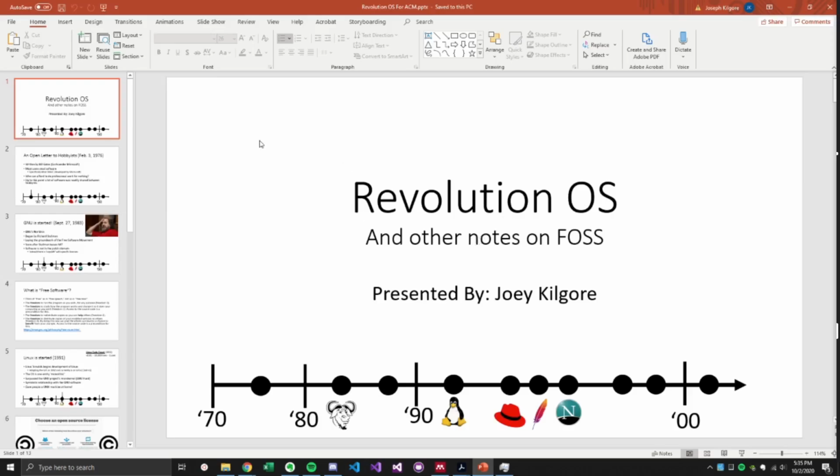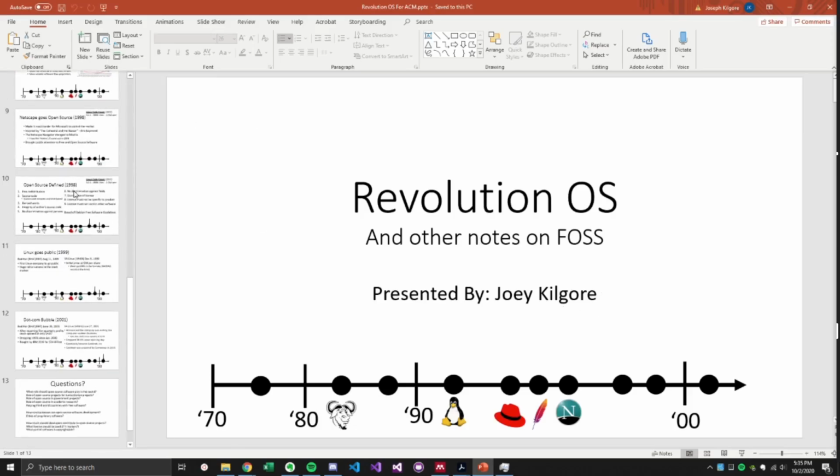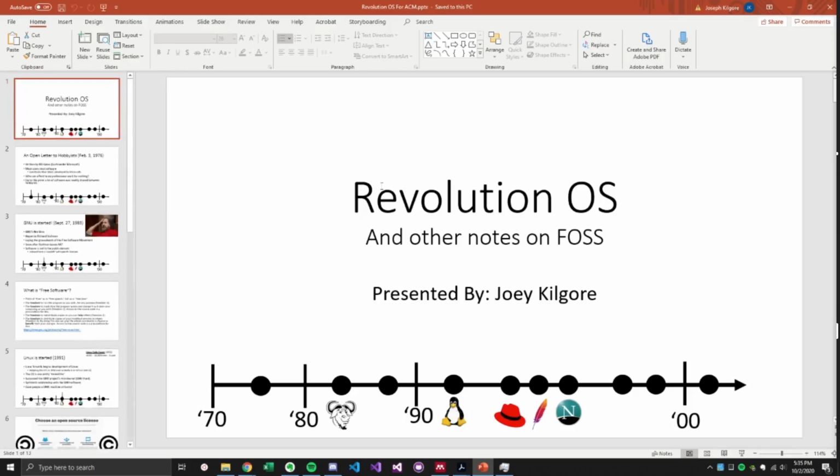But a lot of this is preliminary stuff. At least I've tried to cut stuff together. The presentation I had to do was actually on a movie, so it wasn't just papers. There are some other materials that we go through. But this movie is Revolution OS, and I've also included some extra notes on free and open source software, or FOSS. The whole movie is set up like a timeline for the most part. I went through a whole bunch of things, and I think I cut out a couple in these slides.